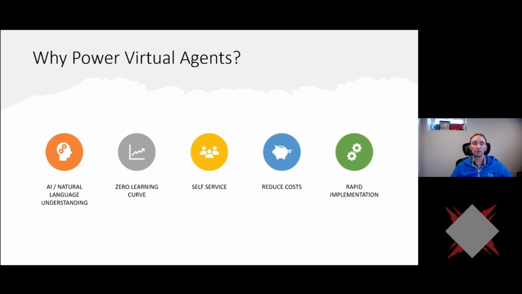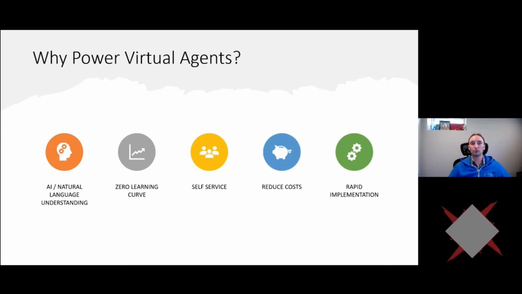Self-service. So relieving members of your team from answering phones or taking time out of their day to train somebody how to do something or answer dumb questions, or not dumb questions. So self-service allows the user to go in and do it themselves, so they can do it on their own time. It's going to be quicker because they won't have to interact with somebody unless the bot's not performing well, then they would have to interact with somebody.